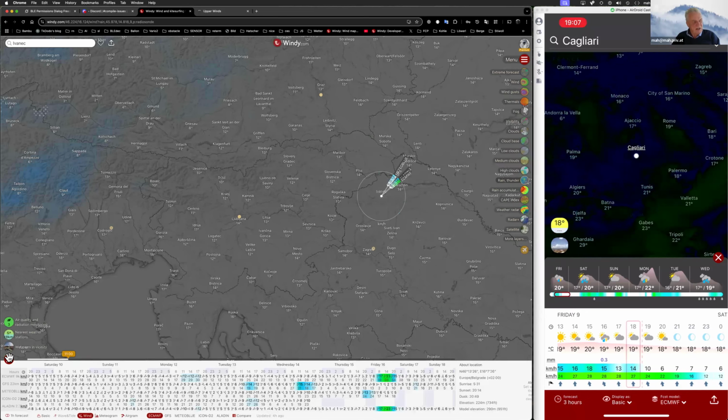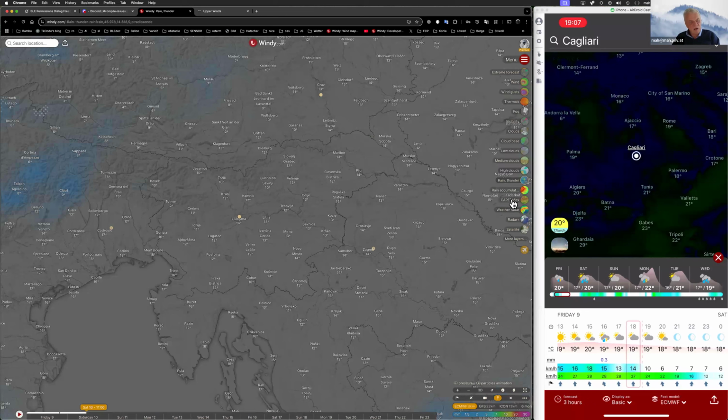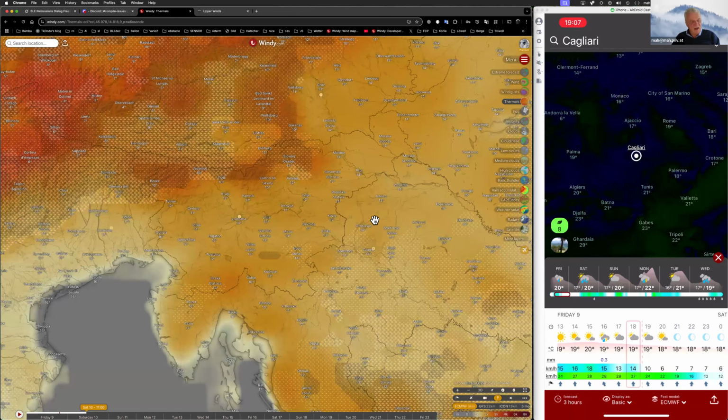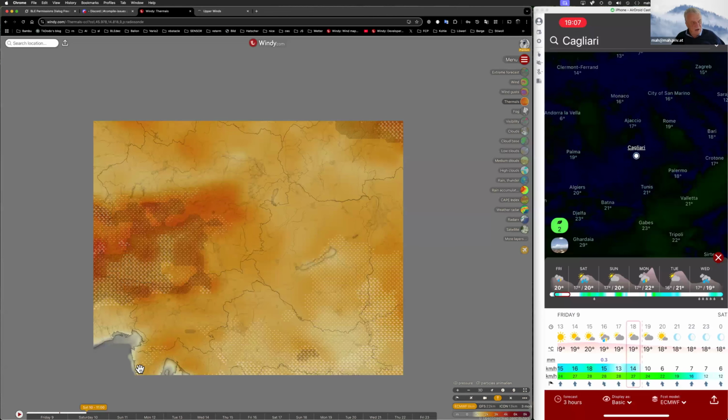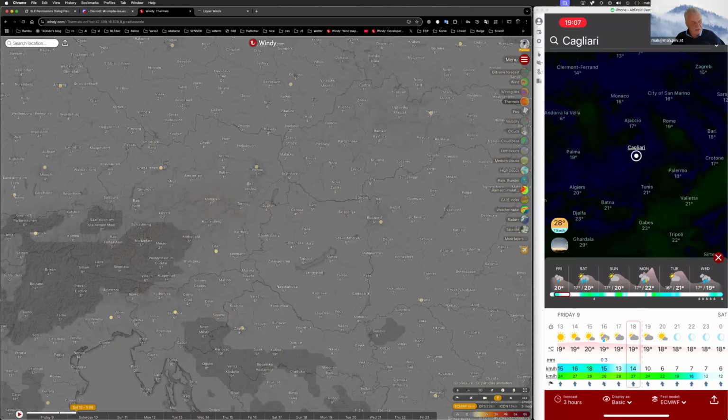Sorry, I accidentally clicked wind as well, so let me click it away. So what else do we have? Interesting for ballooning is the thermals layer. Let me go back to the takeoff time, like 5 or 6.